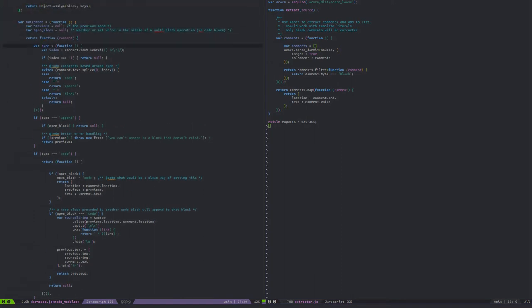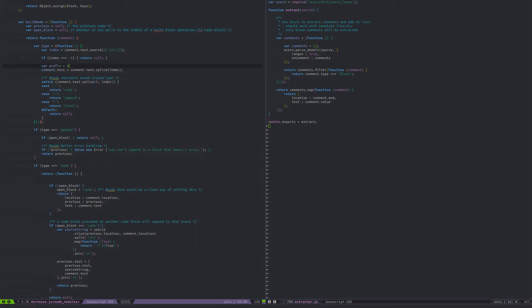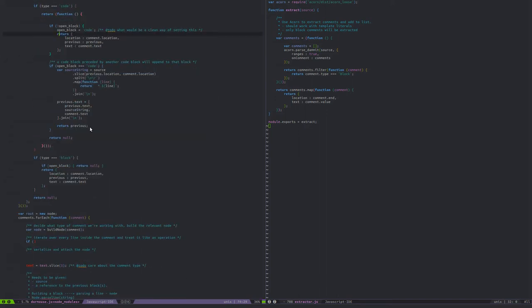And I do need to parse the string, and I don't want to modify the comment, but I do want to get a drink of water, so I'm going to do that for right now, just so I can get tests passing for right now. This is naturally all very, very ugly code, but it's terribly practical for the moment. And again, I'm going to come back here and clean this up tomorrow or even tonight.